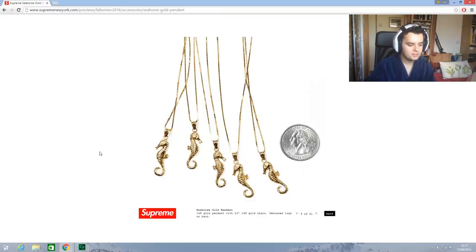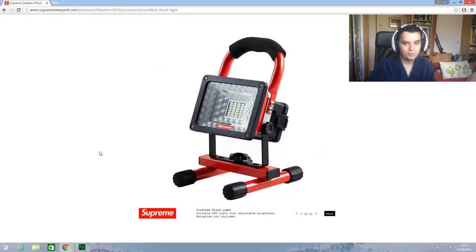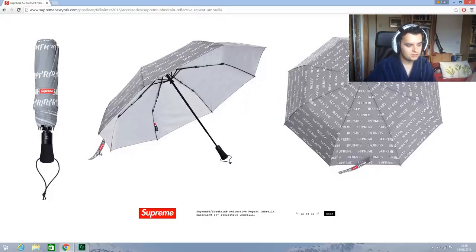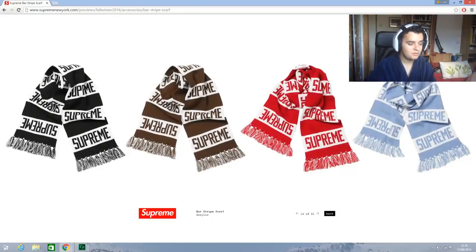Gold chain this season — seahorse. Have they actually just released a brick? I swear someone joked about that — they just did a brick with Supreme on it. If that's actually a brick — I mean it looks like it just has the dimensions of a brick. That's jokes, mad. A soup set — no, that's wavy. Plays. Reflective umbrella, that's cool. Honey hair belt. Scarf — cool scarf.